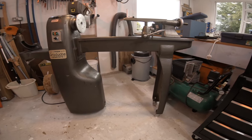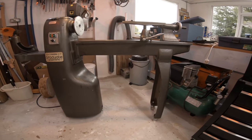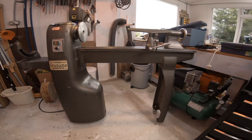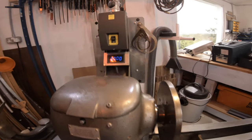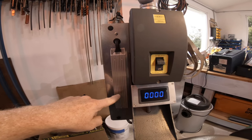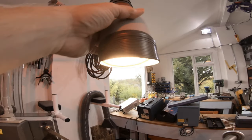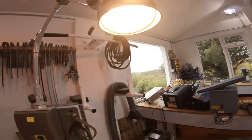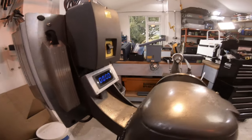Hello people, here for sale on eBay is my Union Graduate lathe. I thought I'd better do a video because there are lots of finer details you can't really put into writing or show with photographs, like the running of the thing. It's got a variable frequency drive and brake resistor, and it's been converted to LED operation on the lamp — so if something comes flying off, it's just plastic. If you want a closer look at the drive, it's a Mitsubishi unit.